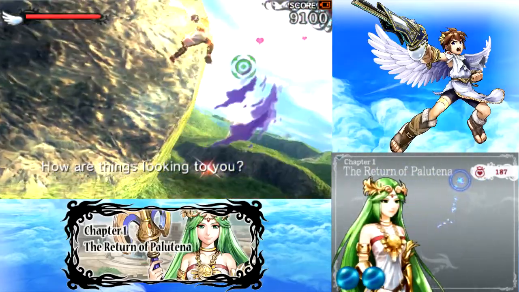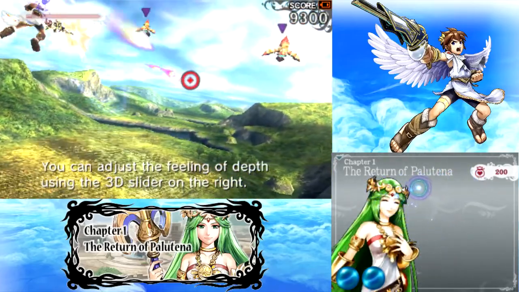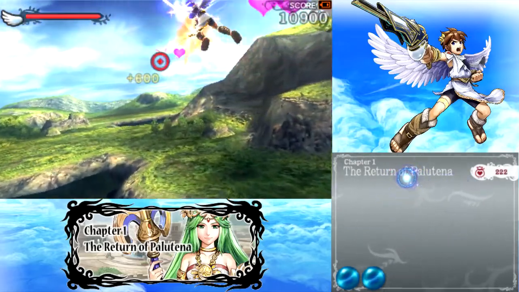So yeah. How are things looking for you? Oh, well. You can adjust the feeling of depth using the 3D slider on the right. Now we're good on that. Even though the 3D effect is actually surprisingly good for this.